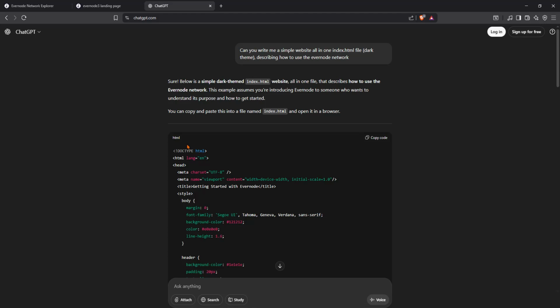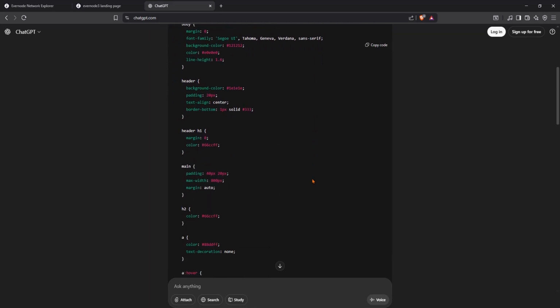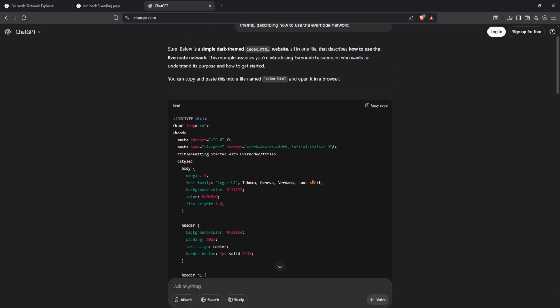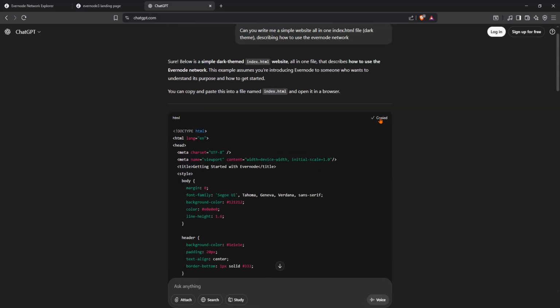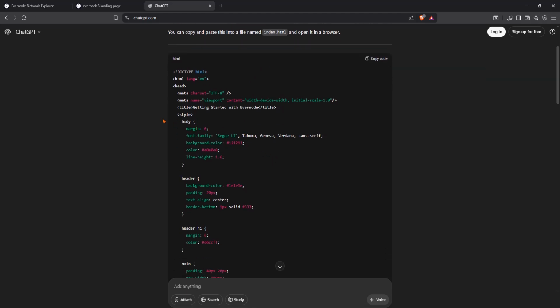You can design it completely separately in a different kind of manner, but I've just asked it: can you write me a simple website all in one index.html file, a dark theme describing how to use the Evernode network. Very simple, and it produces us one block of code which we can save to an index.html file once our instance is up.